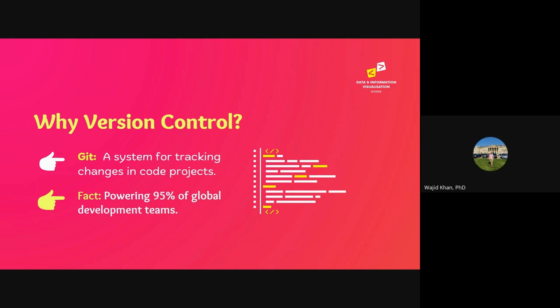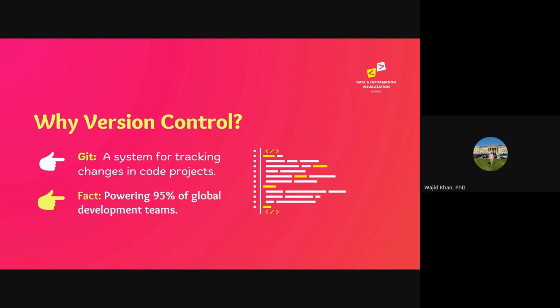What is version control? It's really easy if you write 500 lines of code or 2,000 lines of code. But if you extend that to 10,000 or 20,000 lines, and then there are multiple people contributing to the code, then things get out of control. So you need something that tells you, okay, I shared my code with XYZ, what changes have they made. So we need a tracking system for it, right? And that's what version control does. So it's a system for tracking changes.